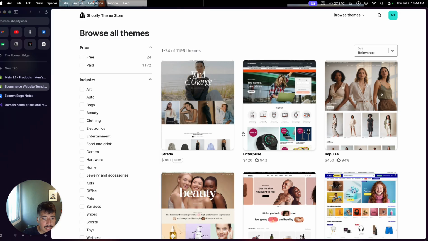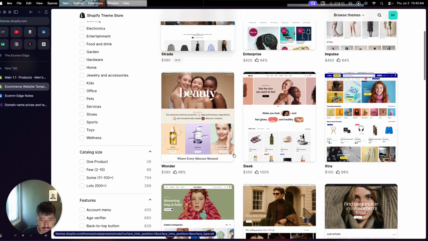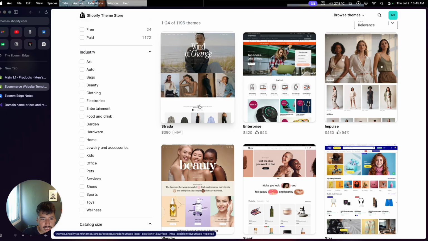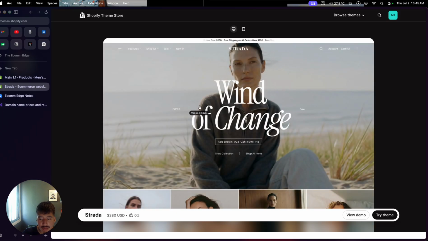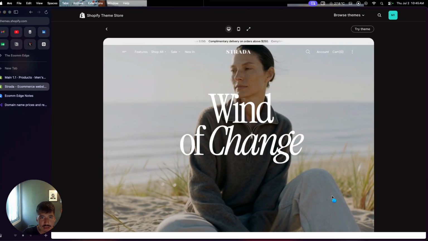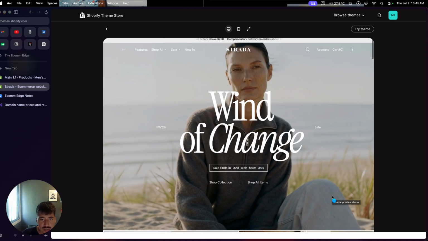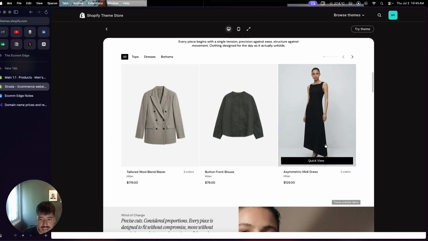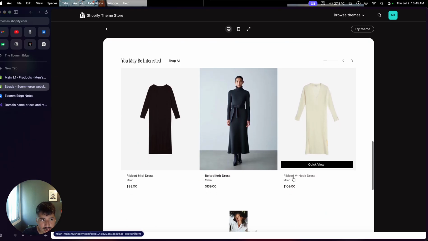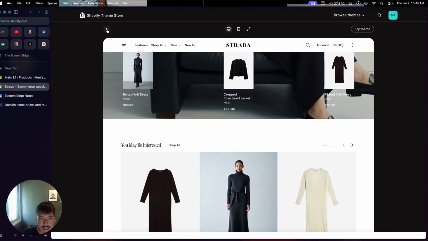So you can click on Visit Theme Store. And then from here, you can filter by free or by paid. So if you want to buy a good looking theme, maybe because you just like the style and it's paid, you'll be able to see the price as well. One of the benefits is that you'll be able to quickly review the theme before you even buy it. You can click on View Demo, and this will allow you to see how the theme reacts and if it's something that you'd like to have. You can play around with it, see how the product page will look as well. It's just a great option to have before you download any theme to your Shopify store.